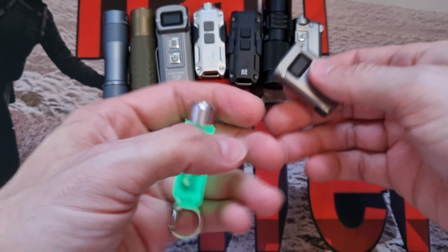Okay, so let's move all this out of the way. Let's get rid of that. Right, get that out of the way. Right, let's give this a mark out of 10. So when marking this, I really need to think. Right, this is a keychain light, and I'm going to mark it as such.